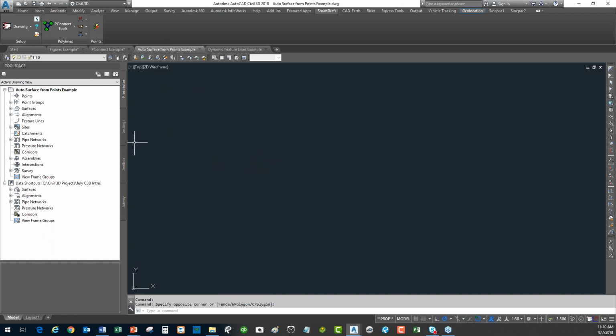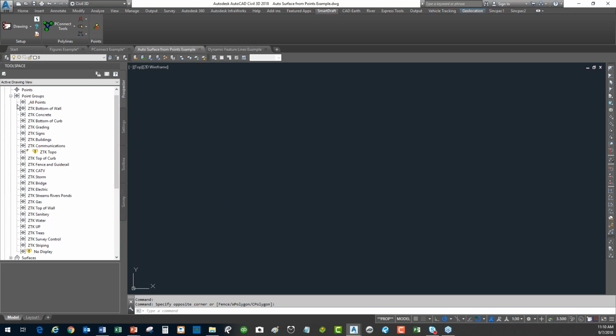You can see that what I've got here is a drawing that I built from one of our standard ZenTek templates, and you'll see that it's an empty drawing, it has nothing in it. I just initially created it, but you'll see that all of my point groups are already established. There are no points in this drawing at the moment. It's completely empty. But basically what we've done here is we've taken all of these point groups and we're automatically filtering based on our point codes into predefined groups. And then the correct point groups have been nested up and tied to the ZenTek Topo group right here.